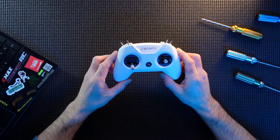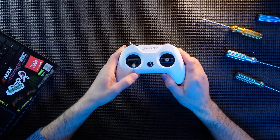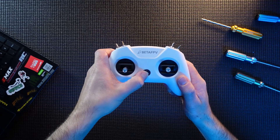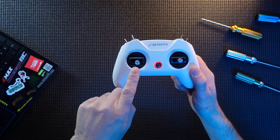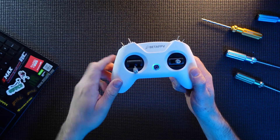Let's go through how you actually operate this. Make sure your throttle is all the way down — if your throttle is up slightly, you would get a warning. Press and start up. It stays red because the throttle is up. Always make sure the throttle is down and it will go blue, ready to use.